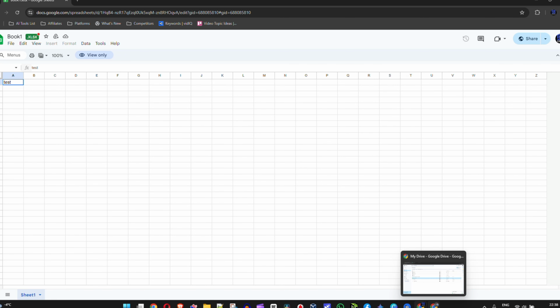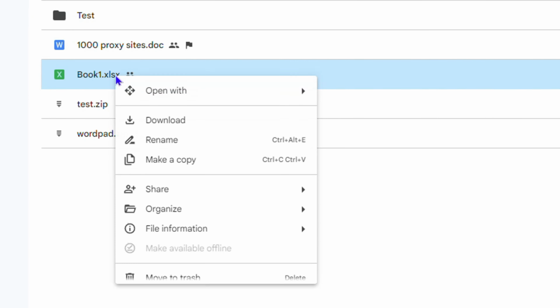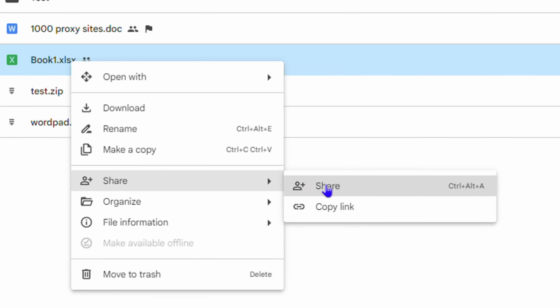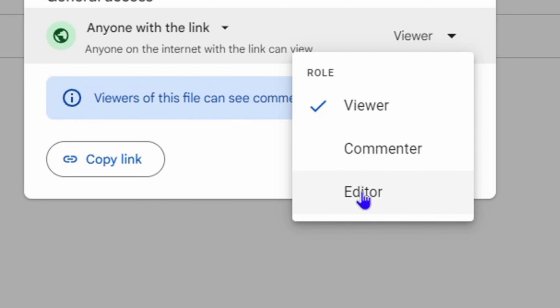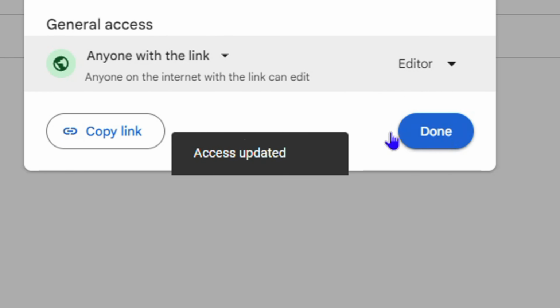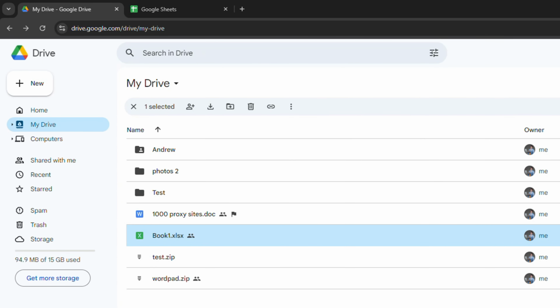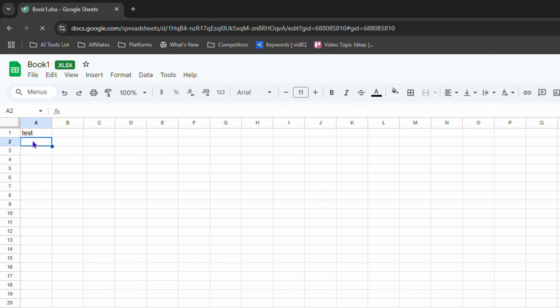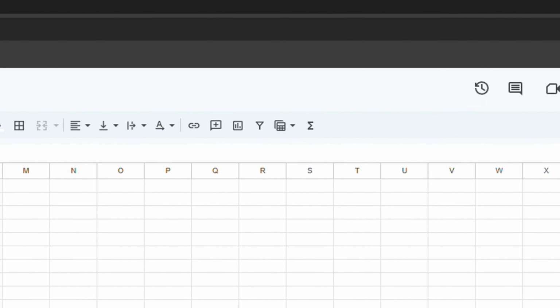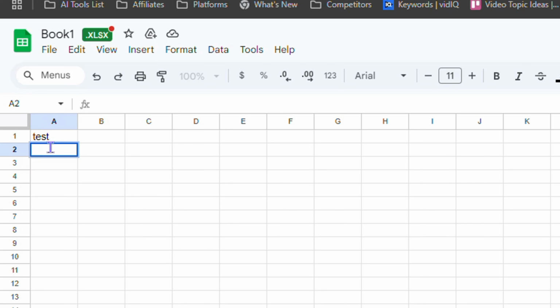So if I go back here guys, you can see that depending on the level of access that I gave to them, this person is a viewer, I can even change it and make it editor. As you can see, I can save it and click on Done. If I go back here and refresh, this person will be able to add something to the spreadsheet. So I can just enter whatever I want in the spreadsheet. I can type in test2 example, and as you can see, the second person can add to this spreadsheet.